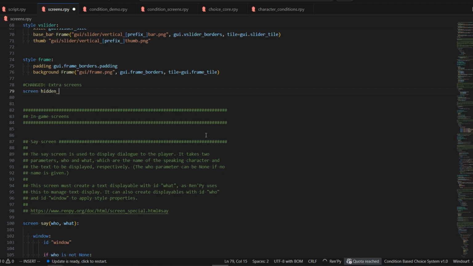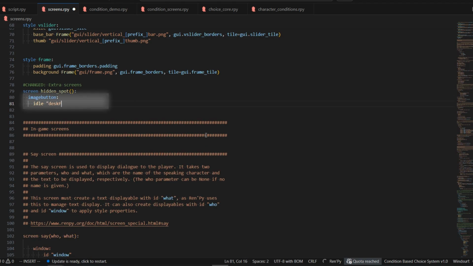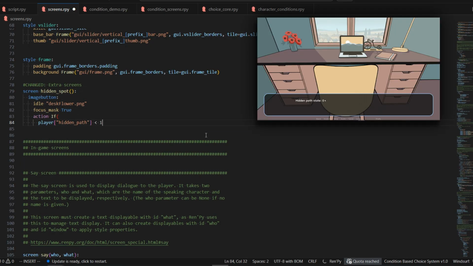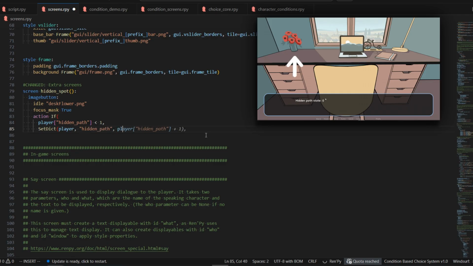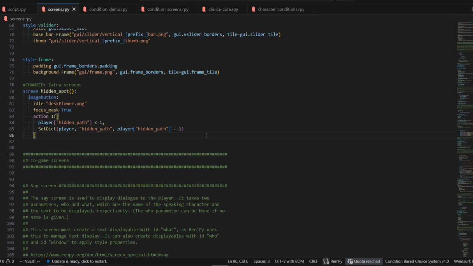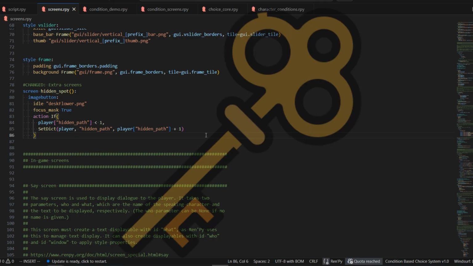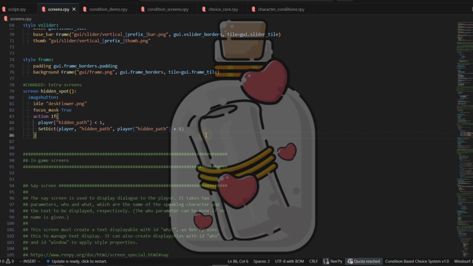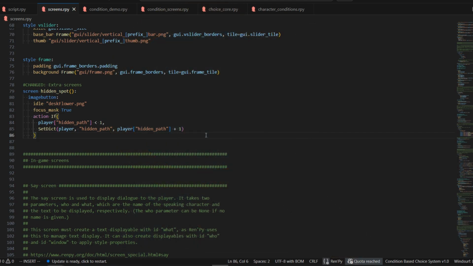Now we need some way to unlock the secret path. In my case, I decided to add an image button to the background. The catch is there's no obvious sign it's a button, it just looks like a normal part of the background. I purposefully didn't make the secret path flag true or false. This way there might be multiple image buttons the player needs to click. For example, there might be keys scattered around the game, or maybe puzzle pieces, or chess pieces, love letters, clues, anything your little heart desires.